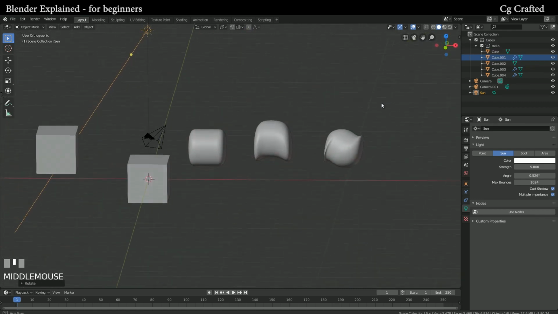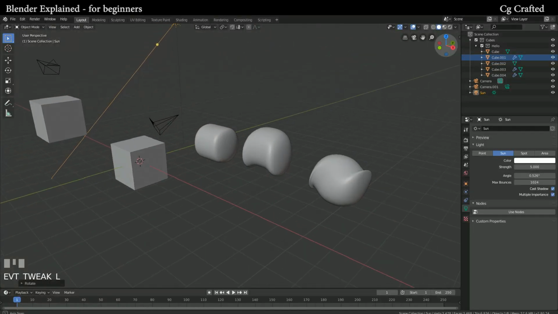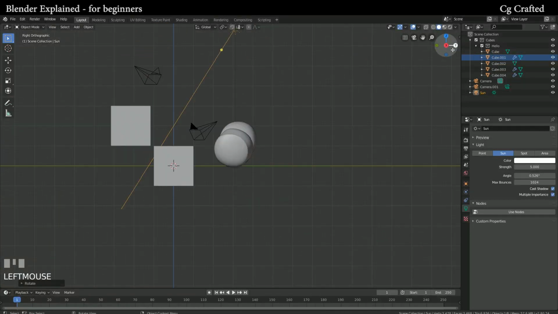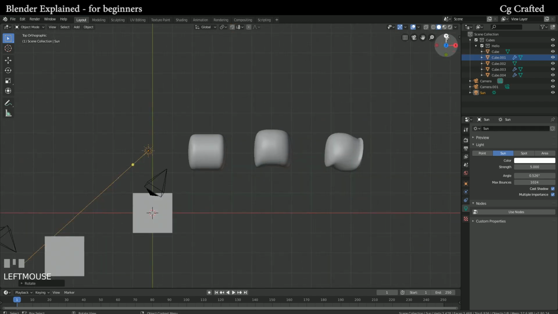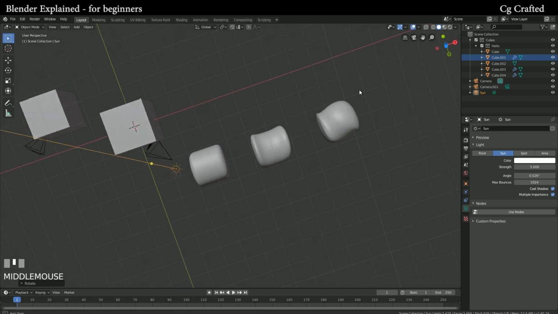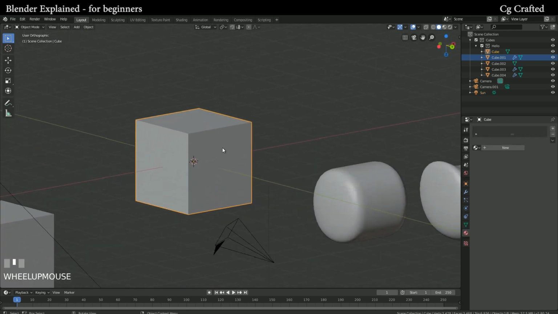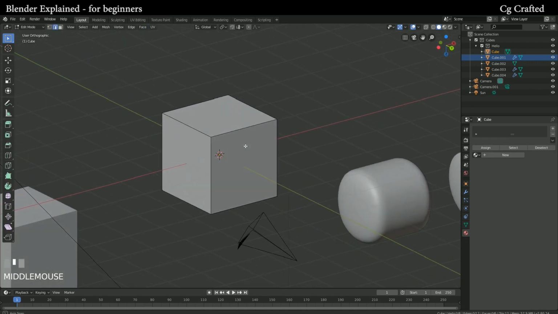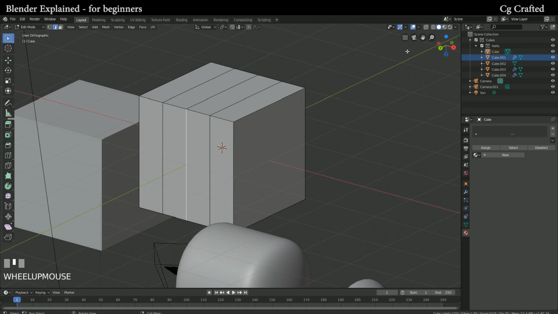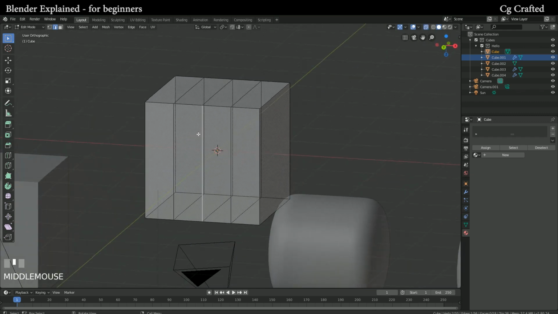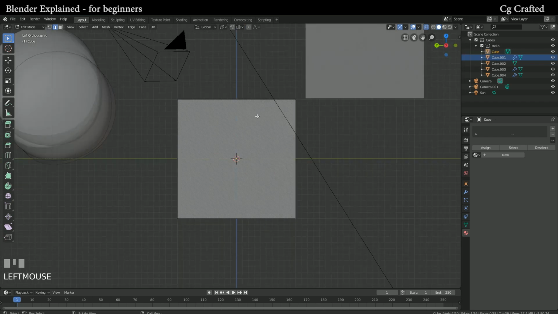Orthographic mode is useful for modeling, you will see I will use it a lot through the series. If you click on the axis, you can snap the view into one side. This puts us into orthographic mode, and it's a good way to show you why the orthographic mode is useful. Without perspective, the wall object will have straight lines, so it's easier to see the real length or the shape of the object. Also, perspective view distorts our object, and it's impossible to see the other side correctly if we want to use the X-ray for the object.